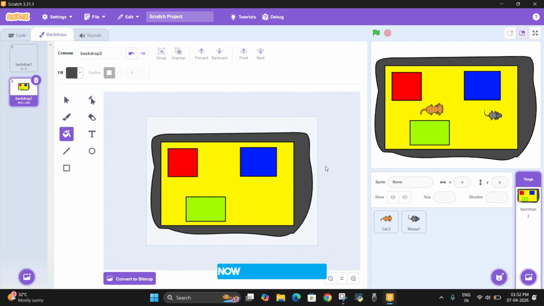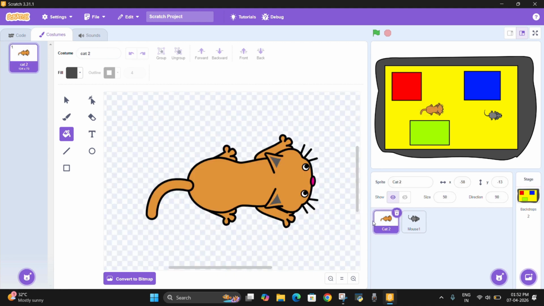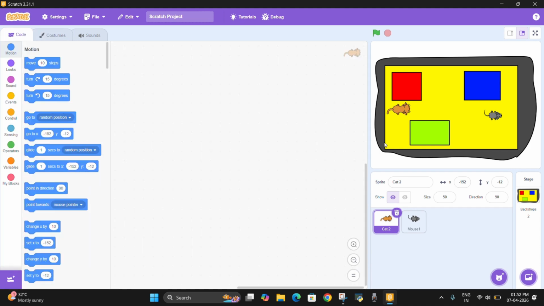Perfect. Now let's animate them. The cat should be placed over here. And the mouse should be placed over here.